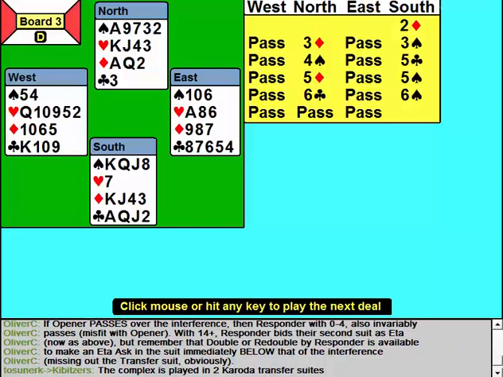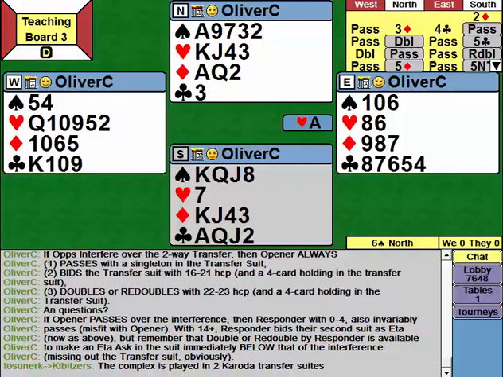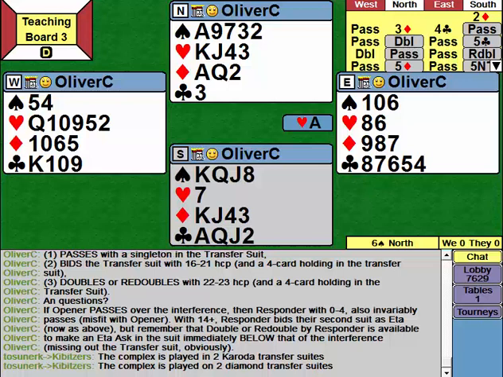Okay, so any questions on this sequence where we had some interference over the two-way transfer and South had a singleton in the transfer suit? So South passed over the interference to promise that singleton in the transfer suit. And now North was able to double to ask in spades, their second suit, because it happened to be the suit below clubs. South bid 5 clubs as their response, showing 2 top honours and the jack in spades. That was doubled by West. North was now able to pass as relay Beta. South was able to redouble to show exactly 4 controls, and now North got the space in for the 5 diamonds Epsilon ask. Any questions?